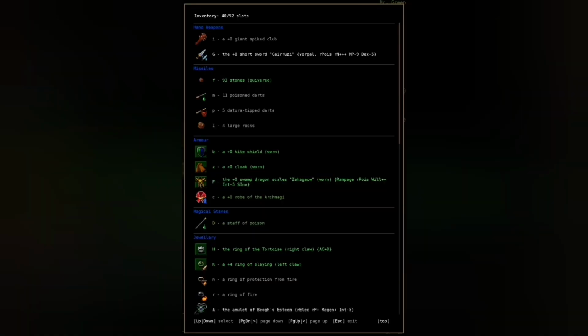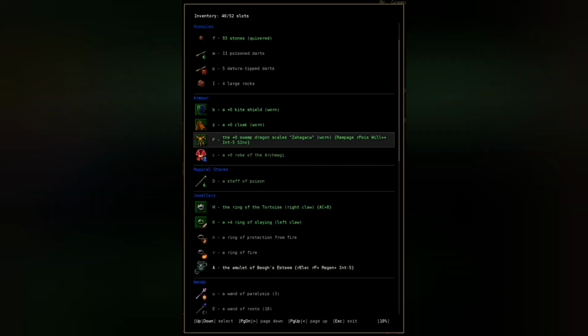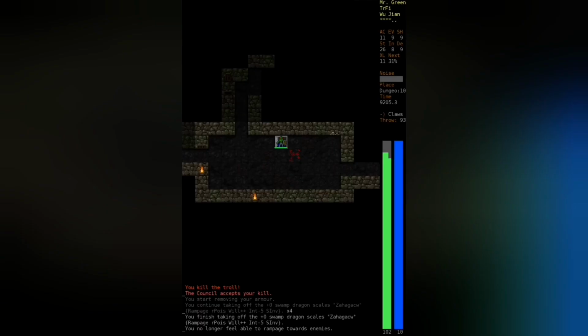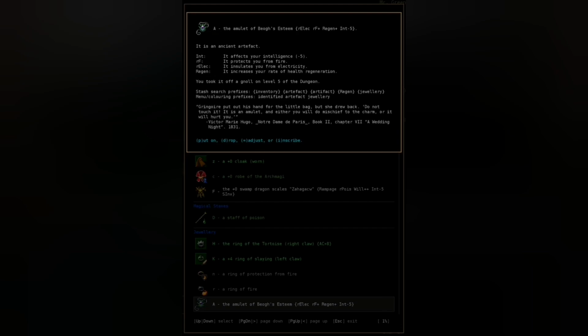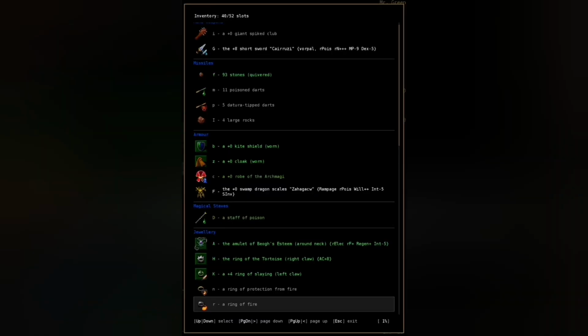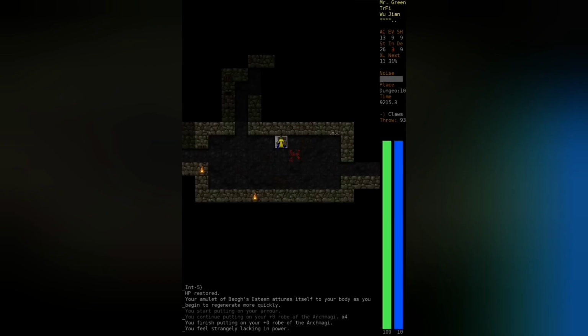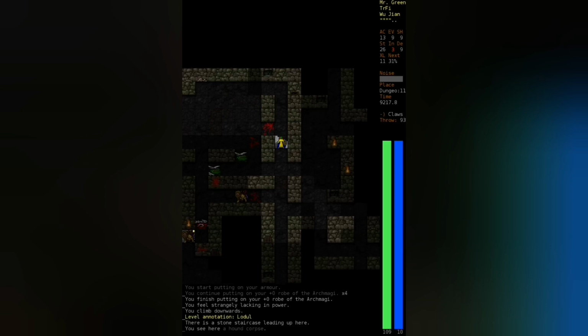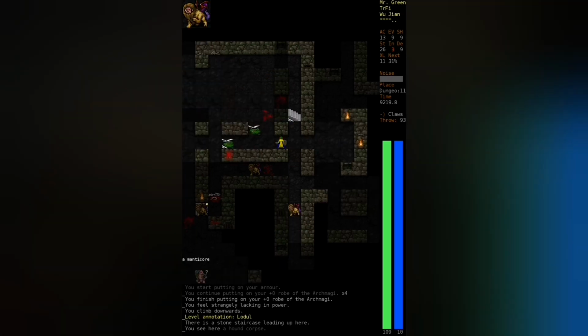And let us now put on the electrical resistance and regen amulet after we take off our armor. Nice one. Alrighty, we put on the amulet. And let's wear this robe over Arc Magi as well, why not? And let's go downstairs and kill these couple of foes.